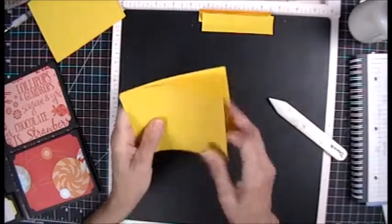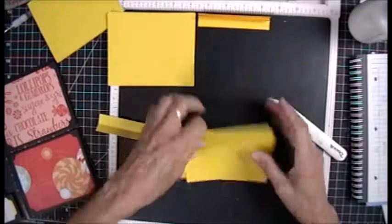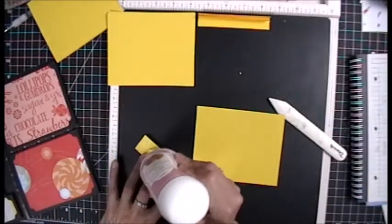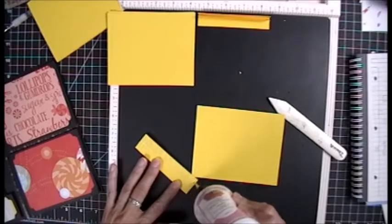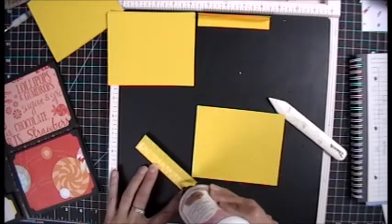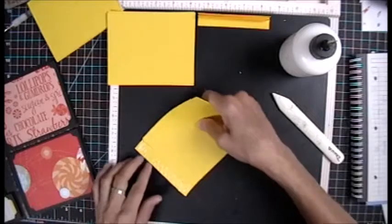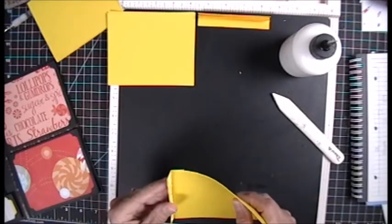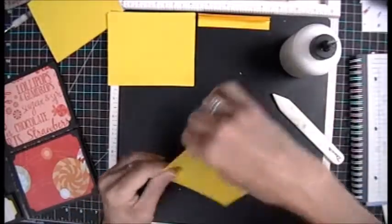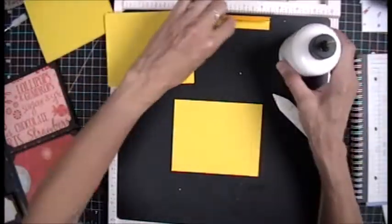Running through the house. All right, we're going to do it one more time. Put two pieces together. Now, don't overthink this. Really, it's not anything to overthink. Just accordion it. So I make sure my papers are good. I come in. And like I said, the wet glue gives you time to adjust. Pinch. Okay? And I'm just going to turn it around so that my opening's on this side. No big deal. Just what I chose to do.